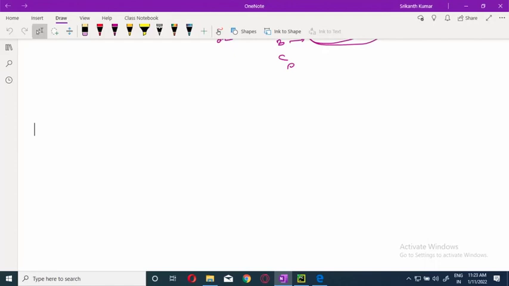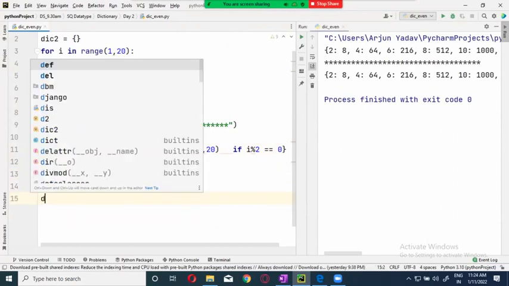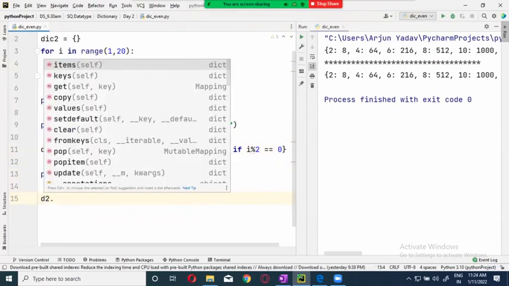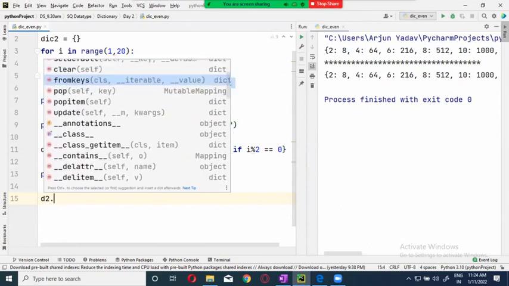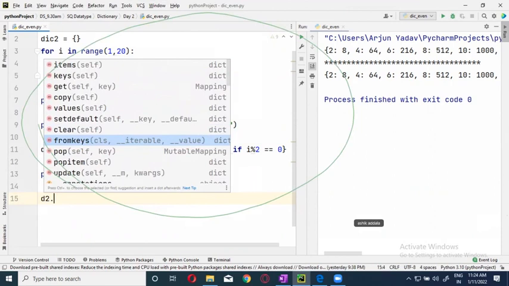Now here you are taking a list of fruits. I have to show you the keys also. What is that? I forgot the name. One more function is there, guys. Let's see. Setdefault, sorry, fromkeys. fromkeys is used to convert the list into a dictionary. I will tell you, it's a very easy one. Only that one is left out, right? All of them are done.